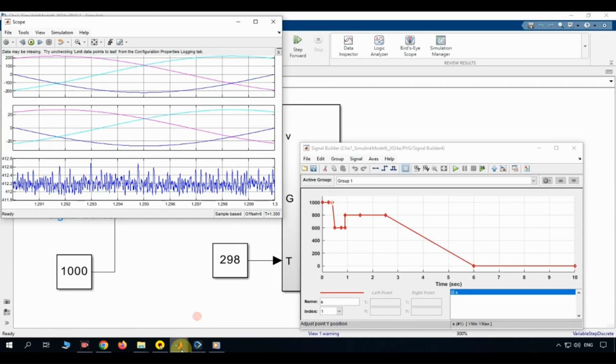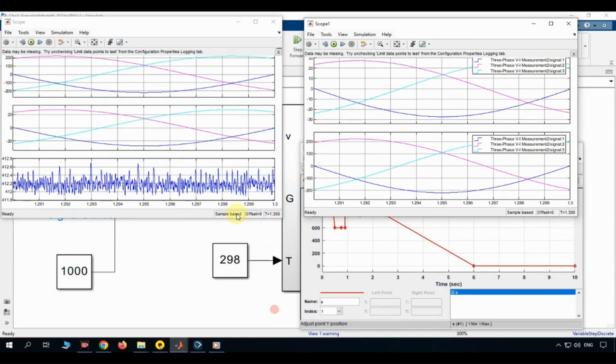In the bottom left scope, the DC link voltage is displayed. Under normal operation, this voltage stays regulated close to its reference value of around 412 volts. You can see some ripple and small transients in the waveform, which is expected due to the switching action of the converters and the sudden changes in irradiance. Even so, the DC link voltage remains tightly regulated around its target value, showing that the voltage-oriented control loop is successfully keeping the DC bus stable, regardless of how much power the photovoltaic generators are producing at any given moment.